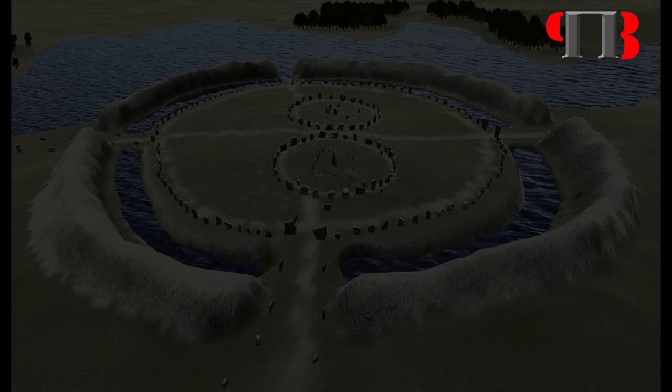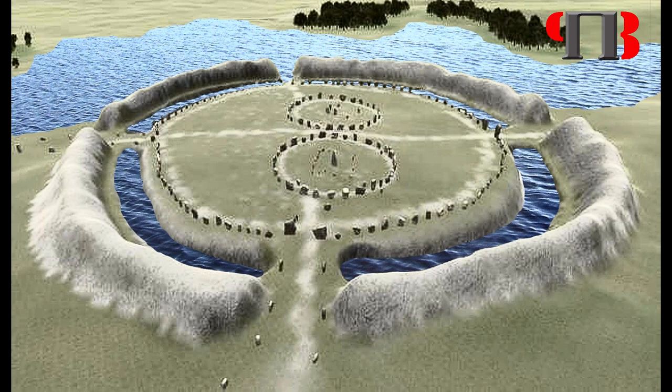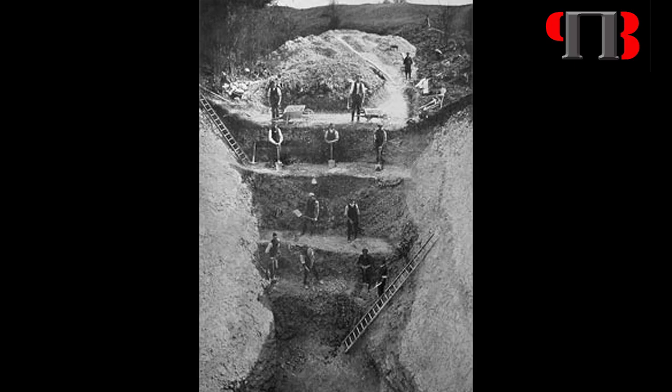When the groundwater started to recede, as we saw at Old Sarum, our ancestors tried to keep their monument as an island by adding ditches. These ditches would have been shallow at first, becoming deeper over the centuries until they were finally abandoned, leaving what we see today. This gradual process explains more clearly how and why such a task was undertaken, as the logistical requirements of building the Avebury ditches in one go would have been beyond a prehistoric civilisation whose only tools were antler picks and stone axes.